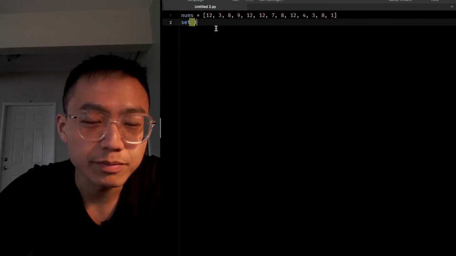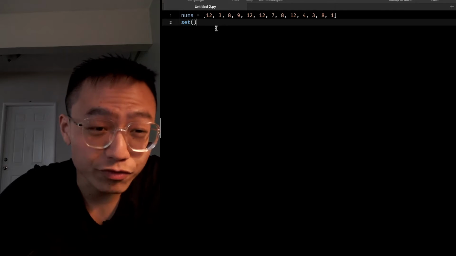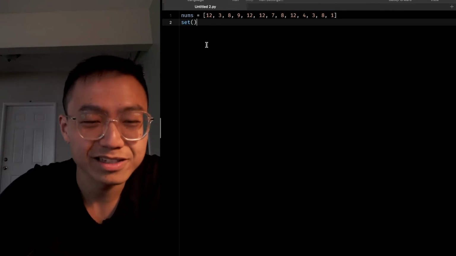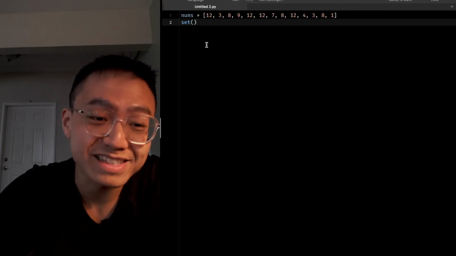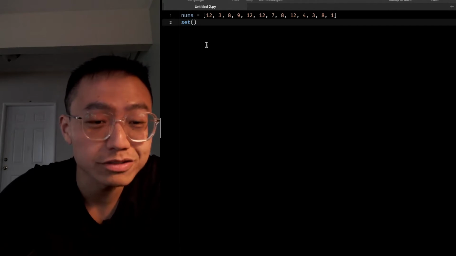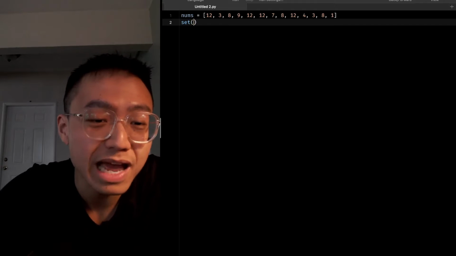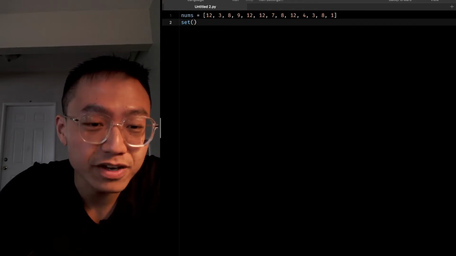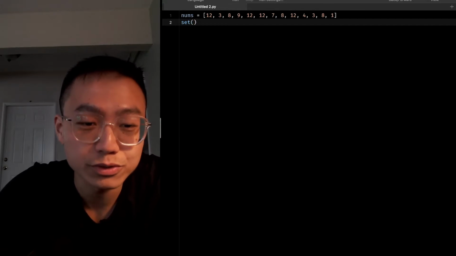Maybe you can build your own function to loop through the list and keep track of the maximum so far, but it is not necessary, because in Python we have this function in the library to make a set.